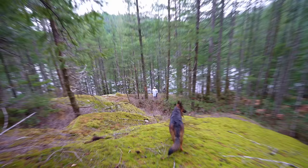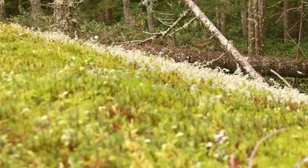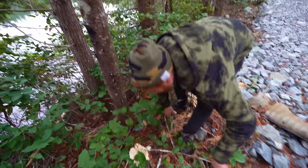Finn, how did you get there so fast? All this moss over here is so beautiful. Those works of art in nature. We went far and wide. Look at that thing, right on the side of the road there. Look at that. We didn't need to go anywhere.